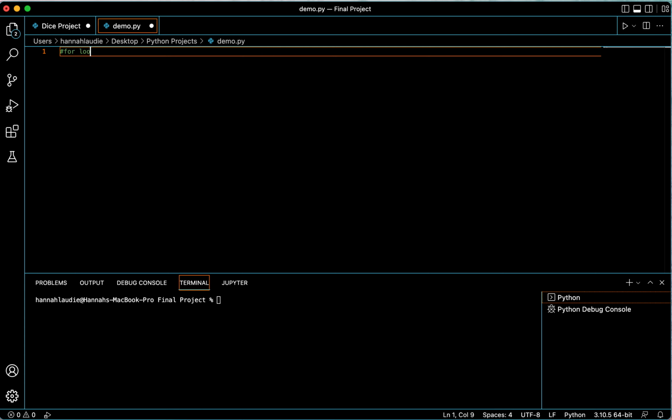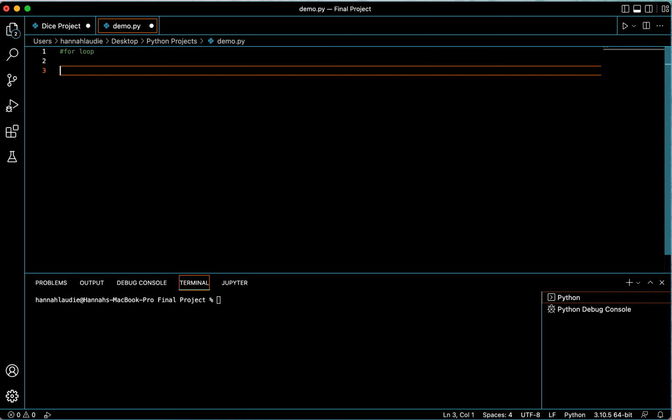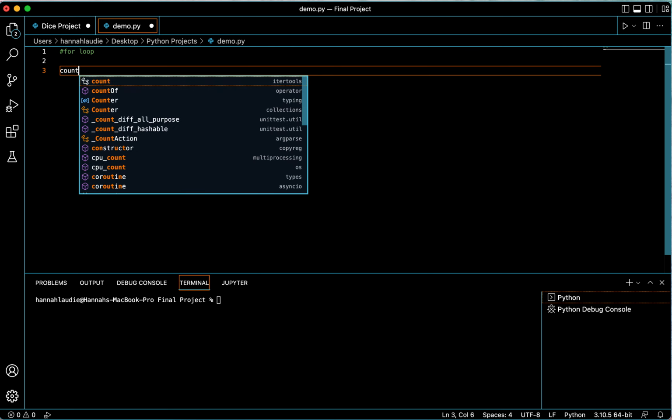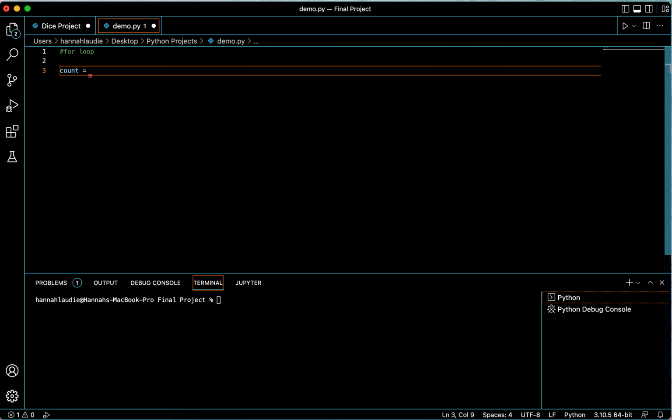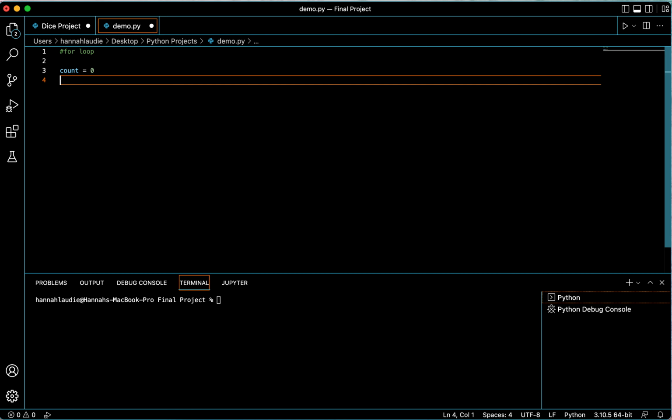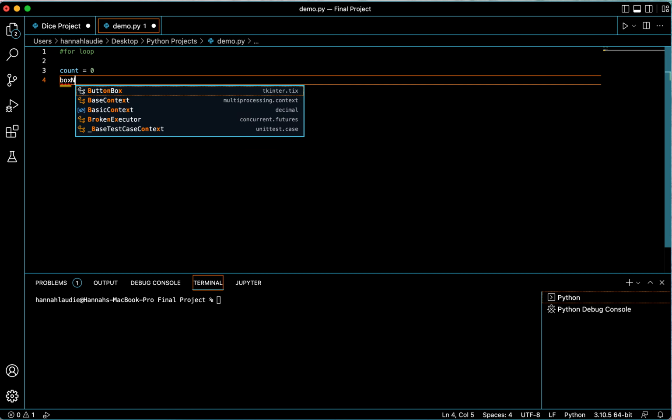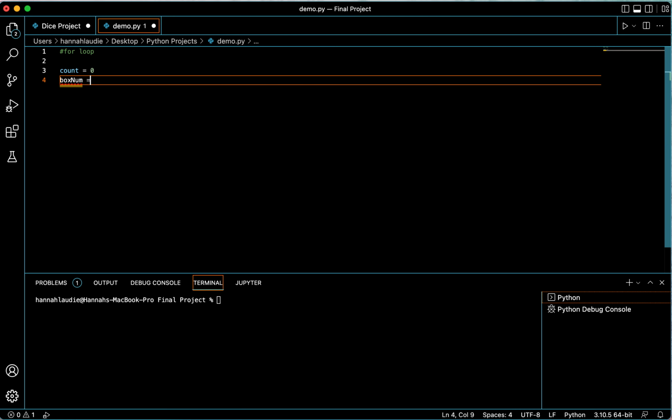for loop, and then we would initialize our count at 0, and then we can put any number of items in our boxes we'd like. So our box number, and let's just leave it at 4 to stay consistent, equals 4.